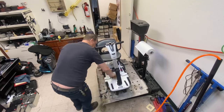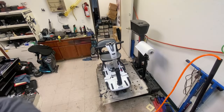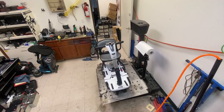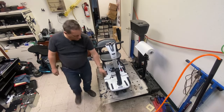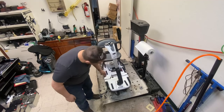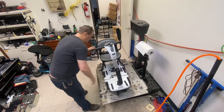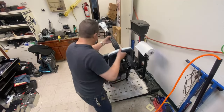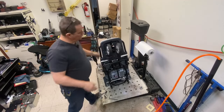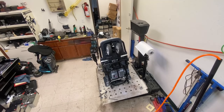Well, that's pretty much done. Apart from these rear wheels that I'm going to do, I'll probably do those off camera, because you've seen rear wheels. I'll pull that cover and that cap back on now and give it its final clean up. A quick lubrication underneath. And it should be good to go. Stay tuned.